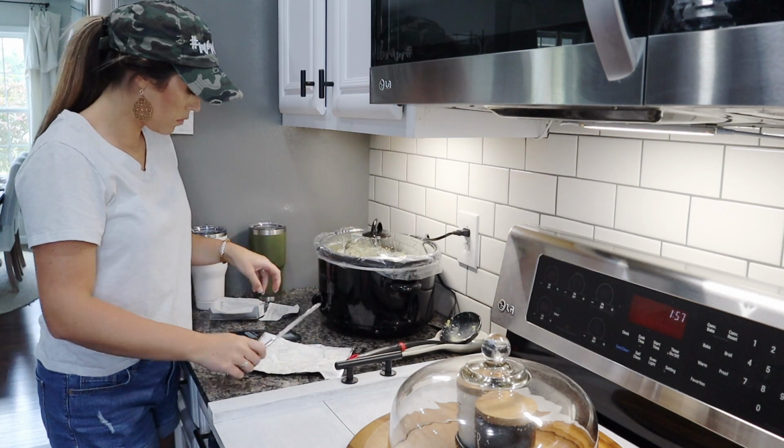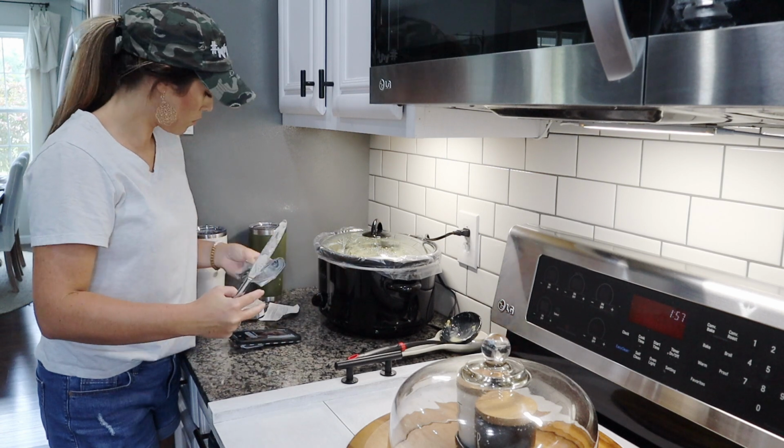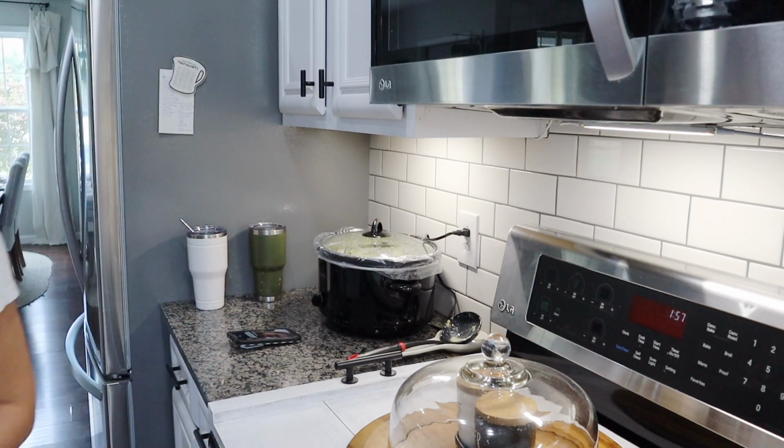That way everything is done. I know it's a little bit early, but I figured this stuff I can always just have warm and ready to go.